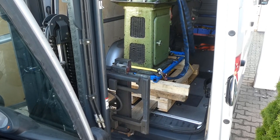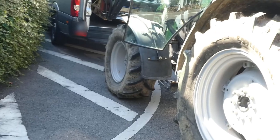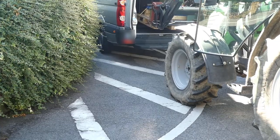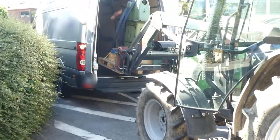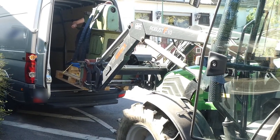So, with the support frame finished, a coat of paint applied, and the casters installed, we strapped the lathe onto a pallet and loaded it into a van. In the traditional way we handle things out here in the German countryside, a friendly neighbor helped out unloading the lathe with his tractor and was paid by a box of beer.